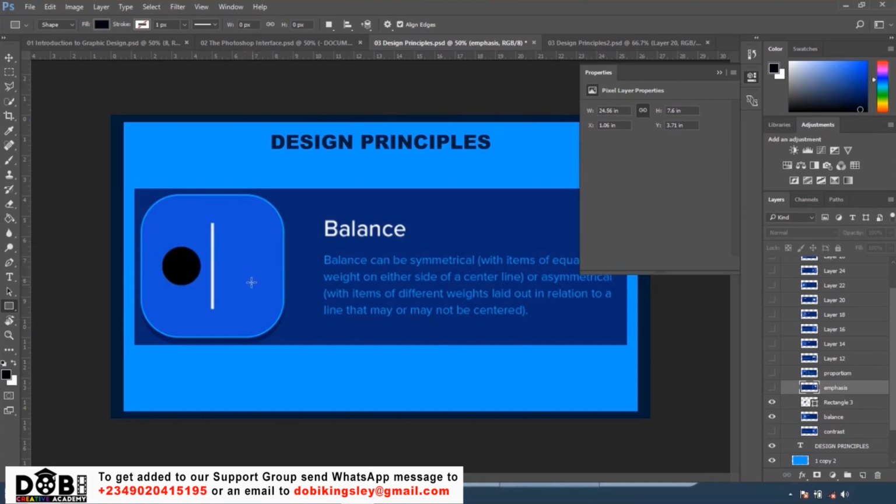So if your design is imbalanced, your brain will tell you. If you take a professional or someone that has this information, like you do now, you are able to understand why your design is not looking as great as it should be. Somehow your brain is telling you this side is empty, so you need to put something here. You need to balance it.